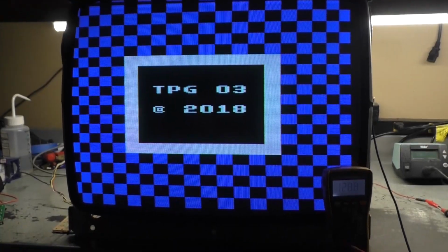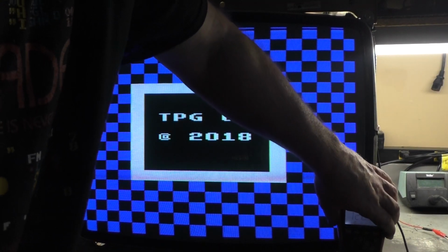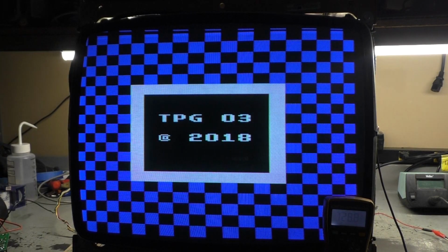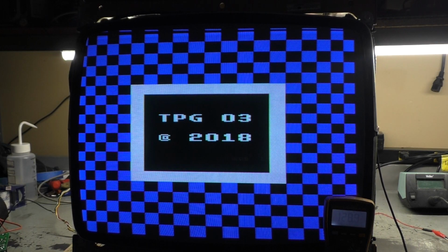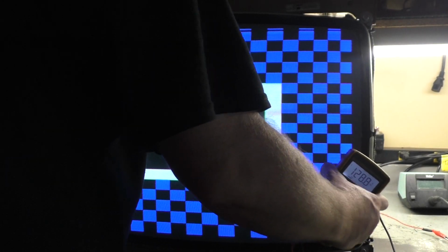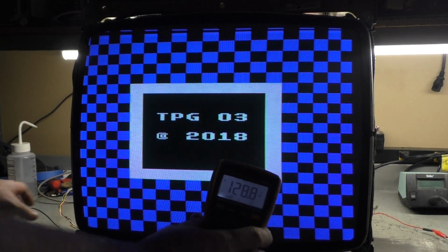And let's put this back down here a bit. I'd like to be able to angle this a bit better, but my bench isn't deep enough here. So if we scroll through here, can we still see it? Not really. I wonder if I can. I'll just hold it. 128.8. We'll scroll through here.